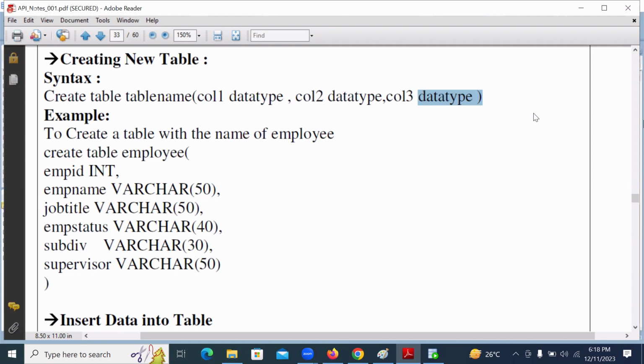An example is not required. Just take care of the syntax only. All the online students also, please take care of that particular syntax, up to that highlighted one.